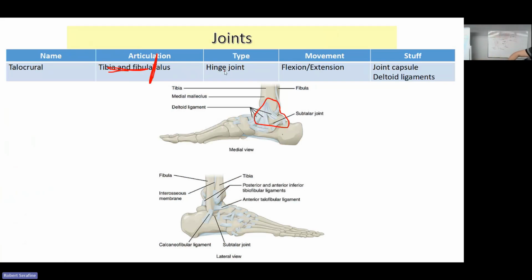And I got some bones here I can show and demonstrate with. Actually, yeah, it'll be a nice little demonstration. You can see that this particular movement, based off of the space available, only really can allow flexion and extension. Now, when it comes to the foot and ankle, we have some different definitions of flexion and extension. So flexion in this case is when the foot would point downwards. So my toes would point towards the ground, but we call that plantar flexion.